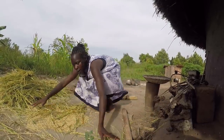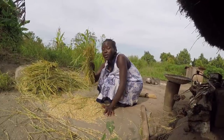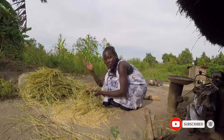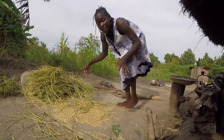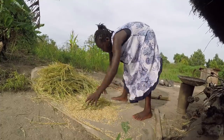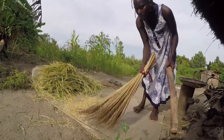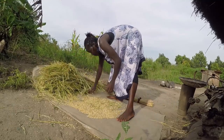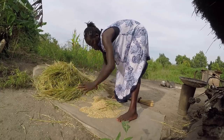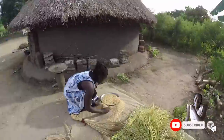So guys, I don't want them to mix. Let me just clear up this one here. I'm not yet pouring it because I'll still have to pound it again — I'll have to beat it again the way I was beating. Only thing is, I have to put it back in the sun to dry, then I can repeat the beating. That's why I'm not pouring it — it still has some rice in it. So let's put it back in the sun.